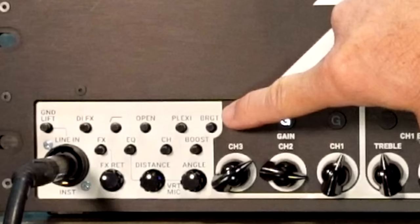I've got this 2290 set up in the effects loop. The return volume is in the front, so it's not a blend. You still have to do any of your blending in terms of how much dry or how much wet. You have to do that somewhere either in the box or in a separate submixer. But you do have a level control here, so I could turn on. Here's dry. So I could set an appropriate level, which is pretty convenient because if you put this in a rack, it's a little hard to get to those rear controls.